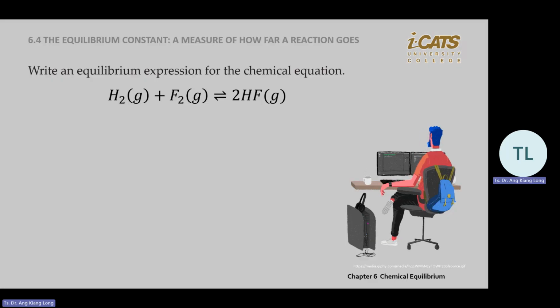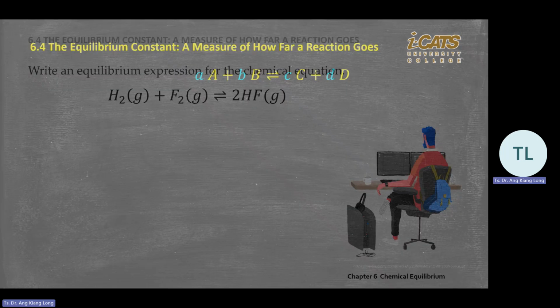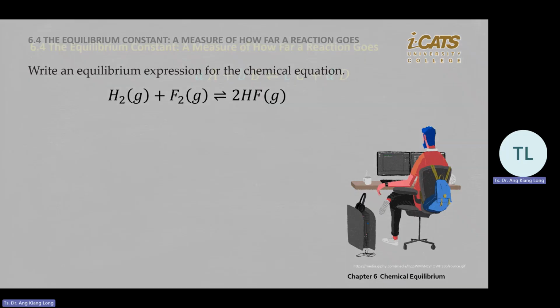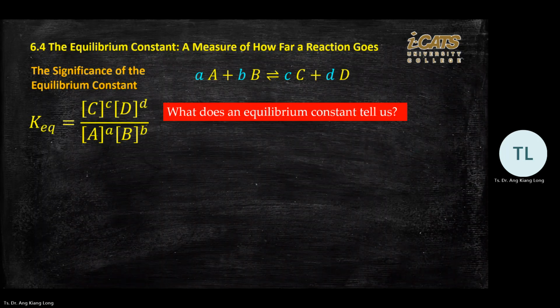Okay. Second one also same. You should be able to see this is A, this is B, this is C. No D, so you just no need to write the D. This is just exercise lah. Nothing there. Okay, equilibrium expression. We just write the CD divided by AB. Remember the small and capital. Remember to write the small and capital. In the test or final exam, there is a value for small a, small b, small c, small d. Don't forget. Okay. So just now you know how to write this one already.